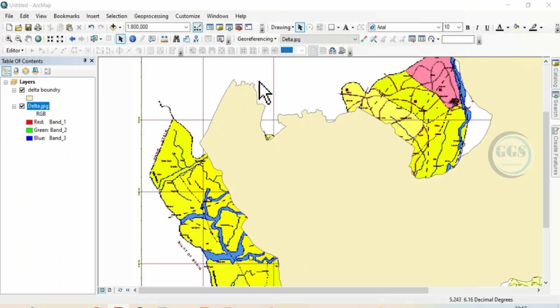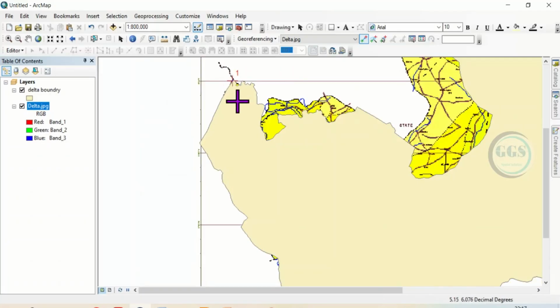And to do that, come to this tool called control point. Pick it. Then pick this very point. Pick it by clicking, then move your cursor to the other side of the map which is georeferenced and click. You can see it has dragged it to that place.